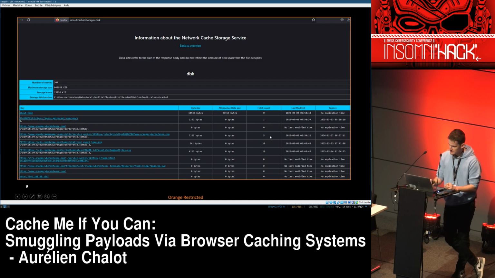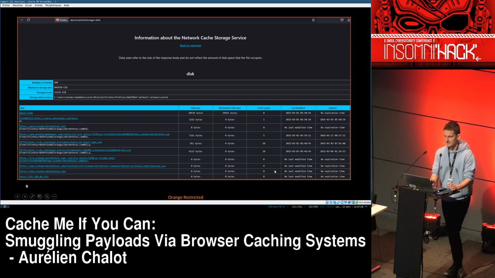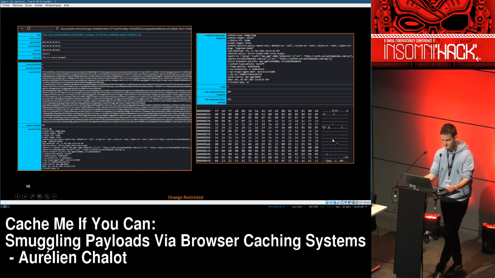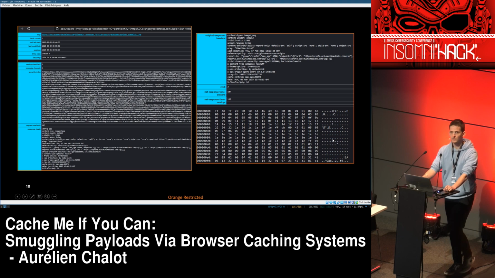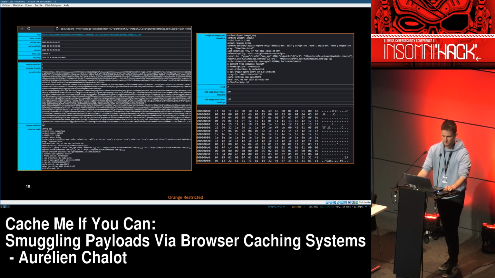We can see the size, we can see the number of times it was fetched, which means how many times you accessed that file in the last days, when the file was modified, and when it is going to expire.